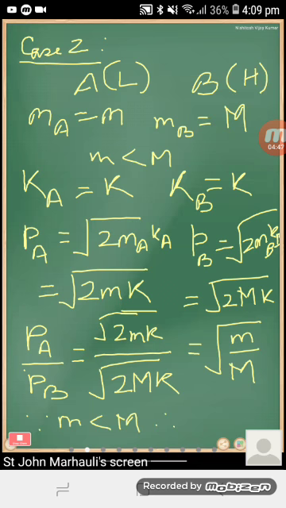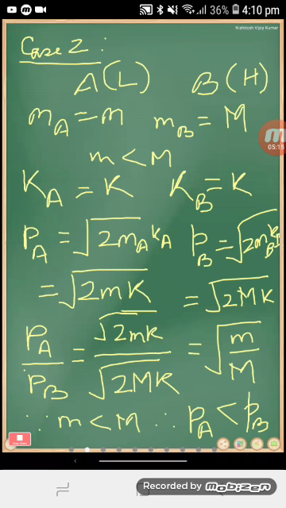All right. Now, what does that mean? So let us try to see this using an example. Up till here, I hope this is clear to all of you. Once again, I'll just quickly go through it. We are taking two bodies, A and B. A is lighter and B is heavier, so that the mass of A is small m, mass of B is capital M. The kinetic energy of both bodies is going to be the same.